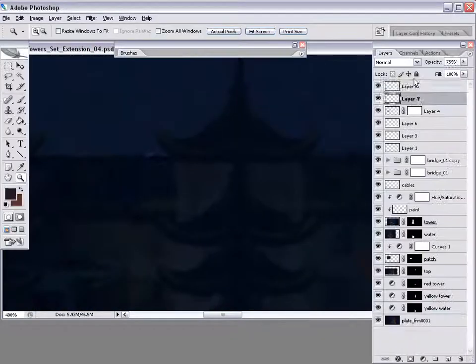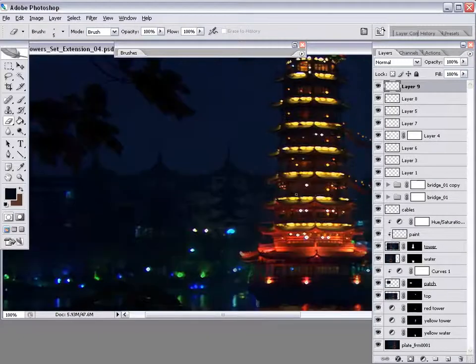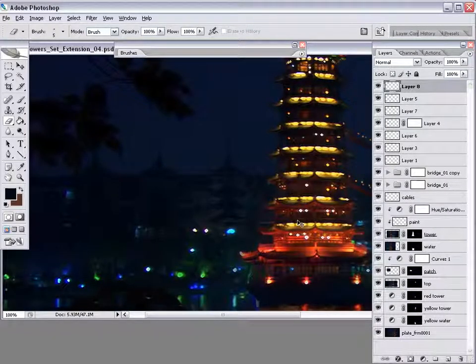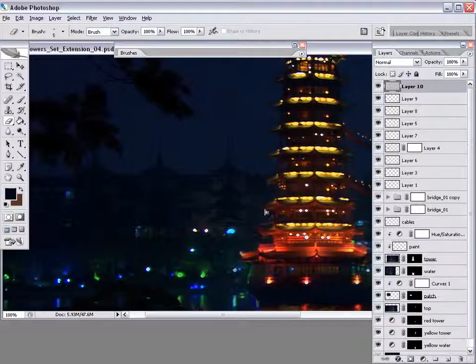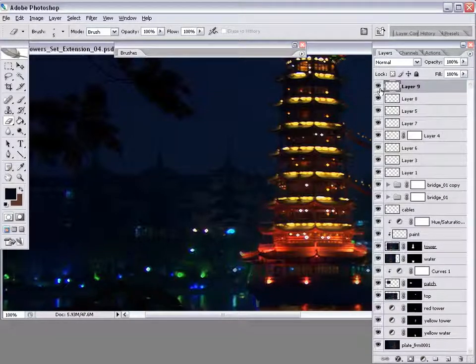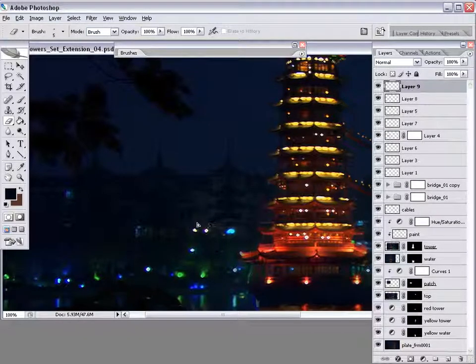So let's zoom in and start adding a few windows to that wall back in there. On a separate layer, I'm going to paint these little windows with a color that I dropped from the rooftop above. And since it's on its own layer, I can just chop off any overpaint that makes the windows look crooked or uneven. Plus I can copy them around, slide them into place, and I don't have to paint dozens of windows back in there.